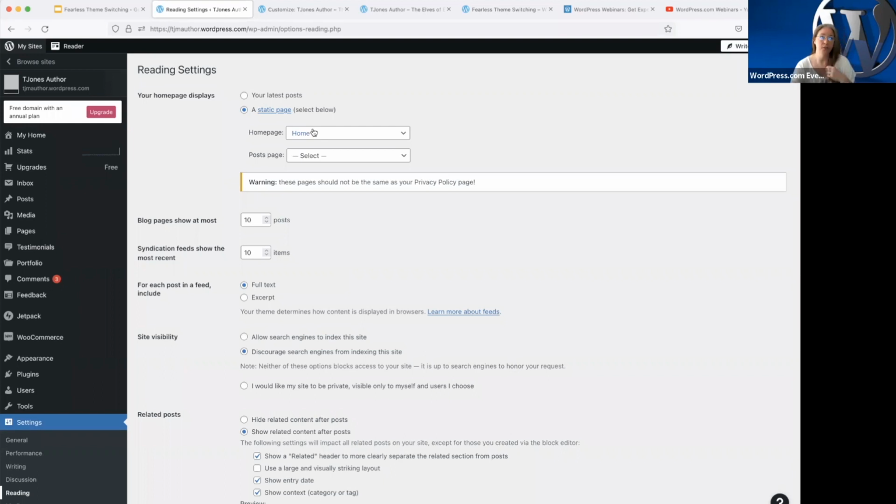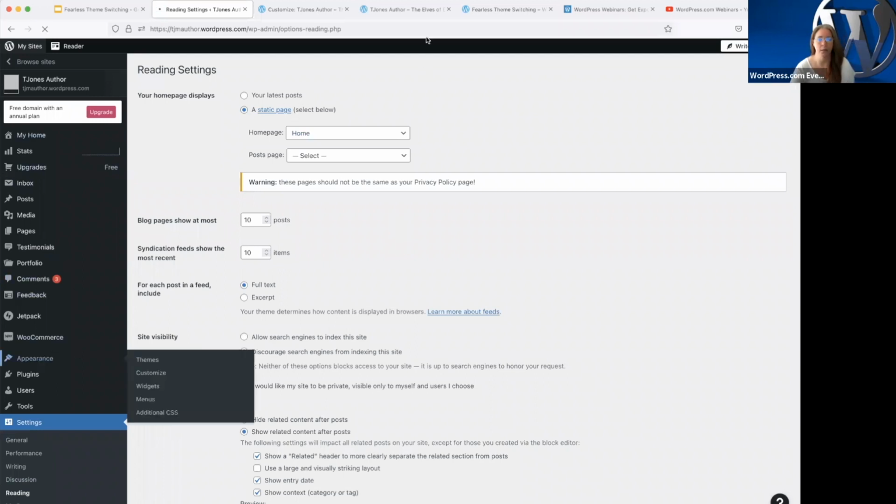All right. So if you do end up with a home page that is just like, oof, what is this? This doesn't look anything like anything. Check your settings reading and double check that this is configured the way you had it configured, which is another note. That's another setting you should check before you start making changes, right? Know your setup, know what you have and how it's being used. Okay. So we're good. That's the way we want it.